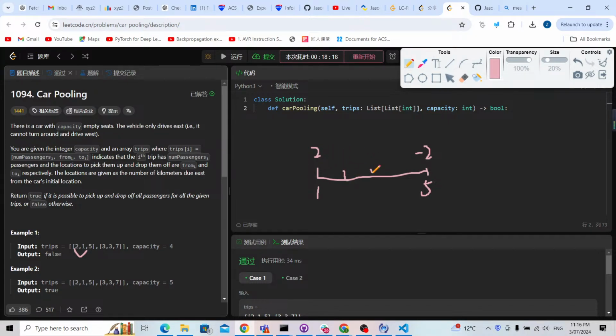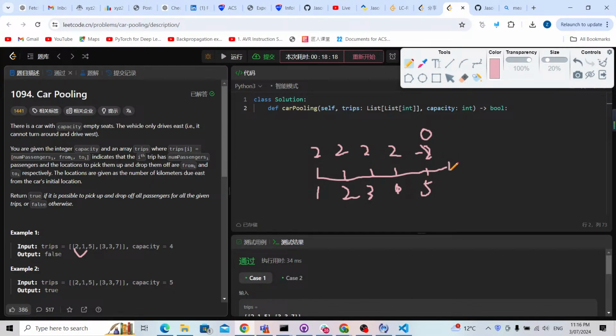As we can see, at positions 2, 3, and 4, what are the values? The prefix sum is going to be 2, 2, 2, and here it's going to be 0. So what is the final result? As we can see, it's also the same. At this position we add 2, at this position we subtract 2.